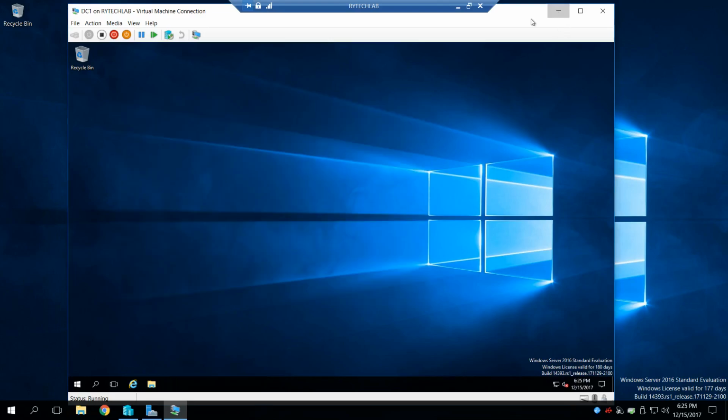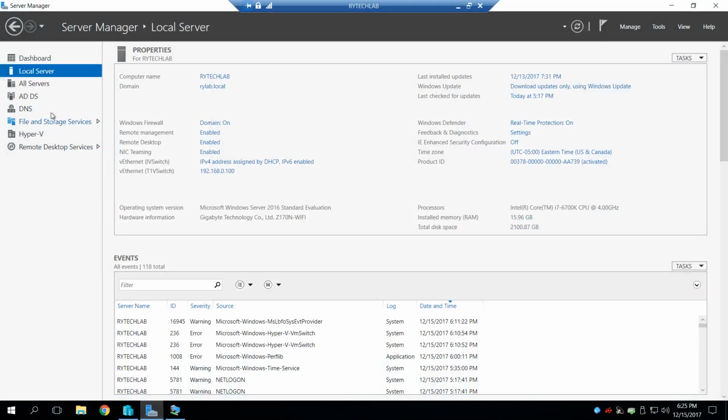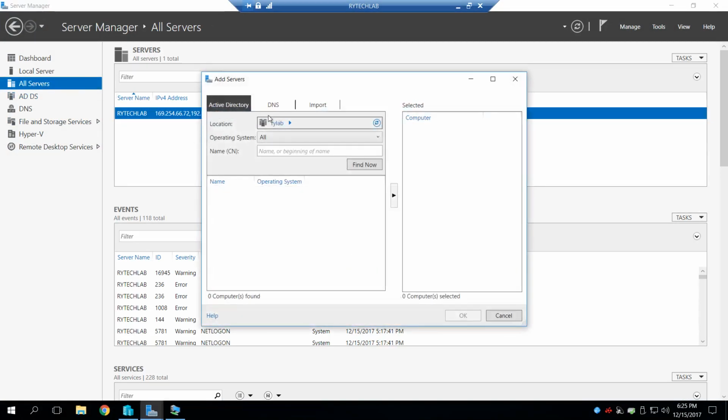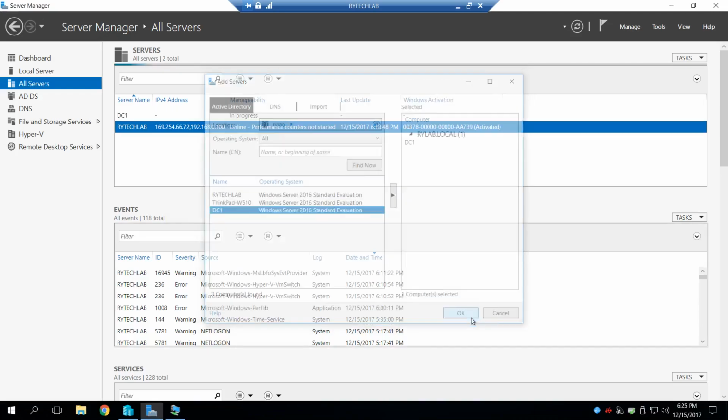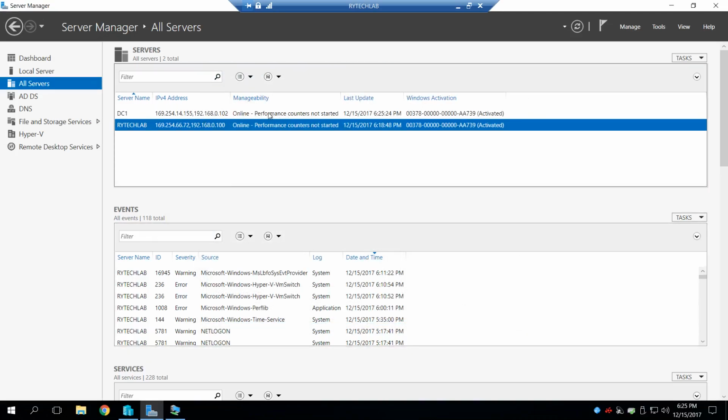And let me just see. Let's just go in here to all servers and add that server now. So we could just check our directory here, and we could just go ahead and add that server. And you can see here it is.